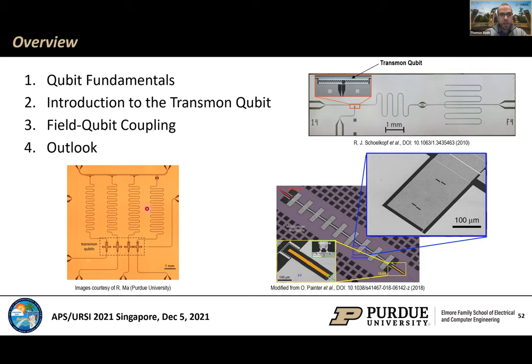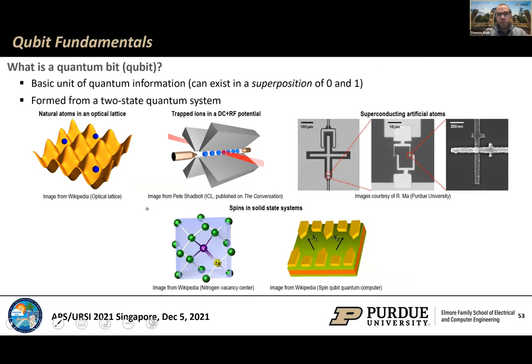Okay, so we need to really start from the ground up here. And so the first question we have to ask is, what even is a qubit? That's, again, a smashing together of quantum bit. And so just like a bit is our basic unit of digital information on a computer, a qubit plays that same kind of role for us, but in the quantum world. So it's that basic unit of quantum information.